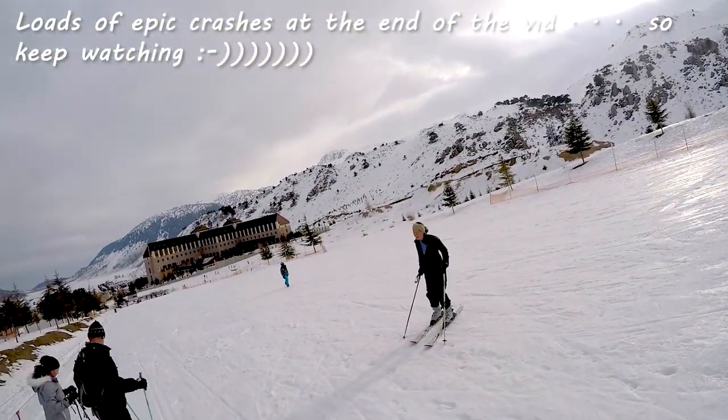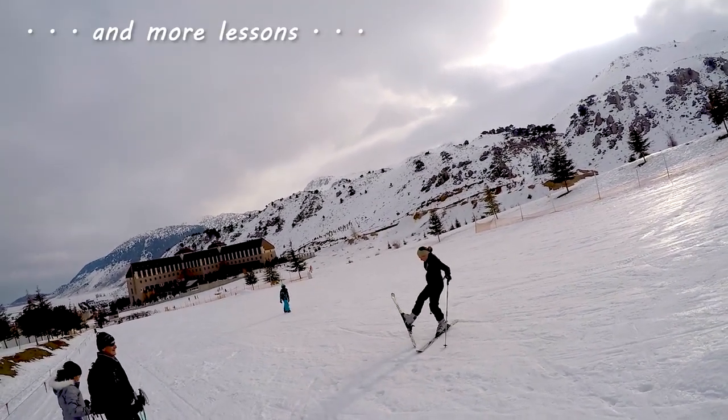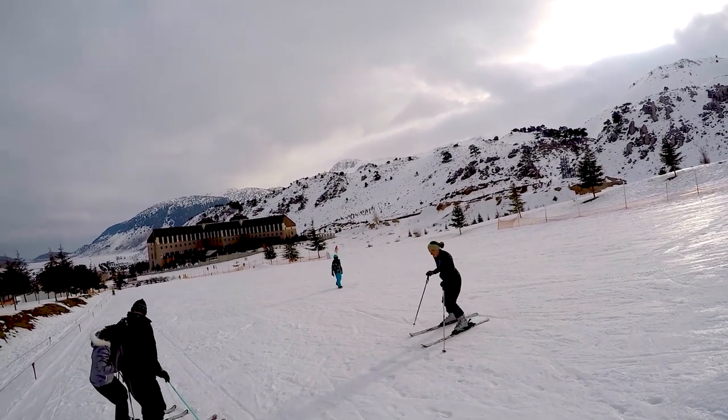What do you mean downhill ski first? What did I do wrong? No, you did it right. It's downhill ski first. Yeah. Right. Okay, so you can snowplow straight down the hill.